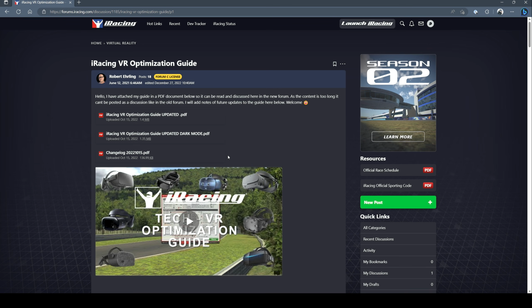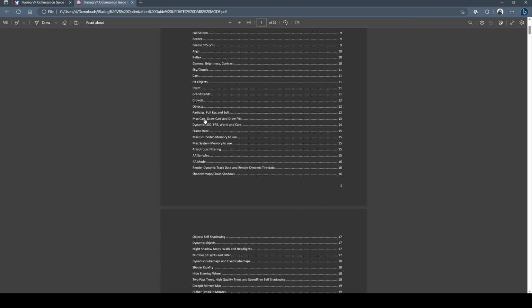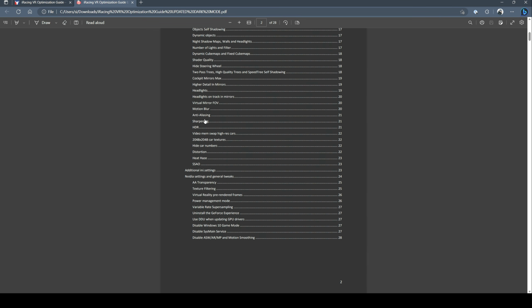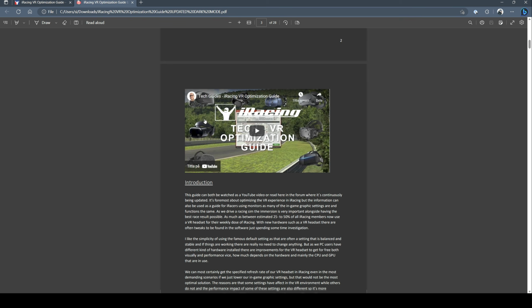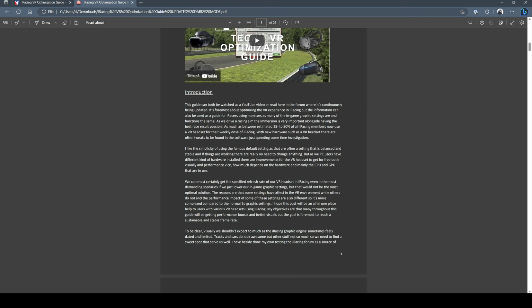It might be focused on VR optimization, but there's such a wealth of information in that document that it is a fantastic one to read, to absorb, to understand, and then to use that when you come into the options to make those final adjustments to get the frame rate working and the graphics fidelity to the level that you're looking for.